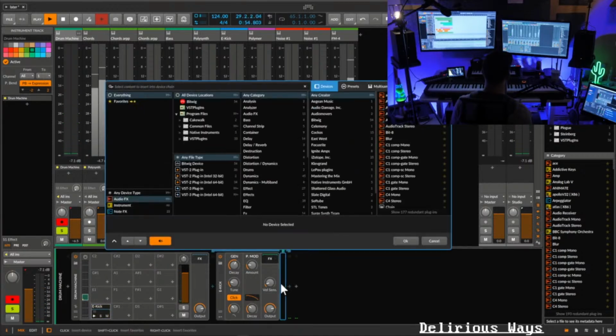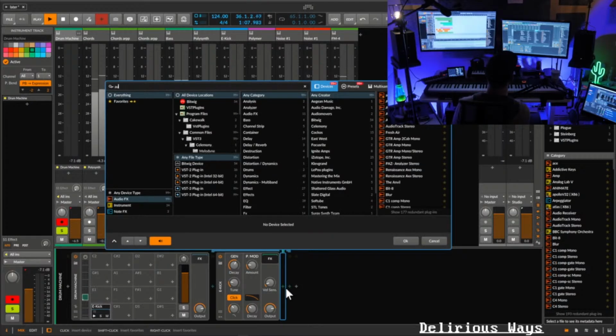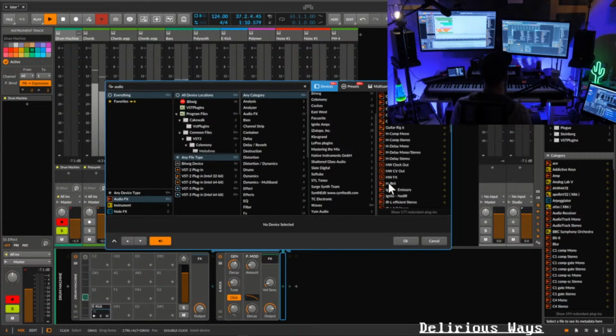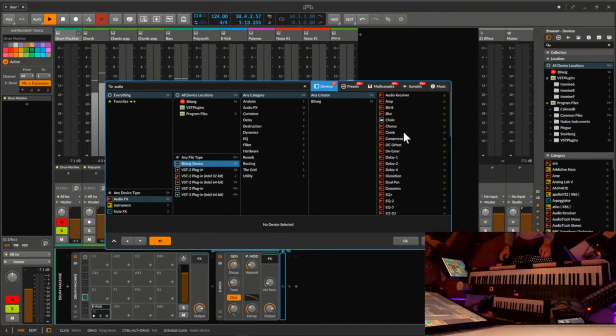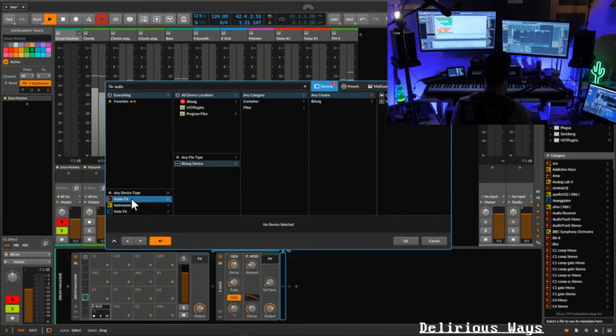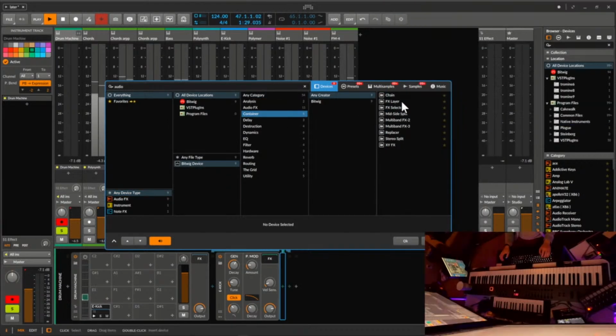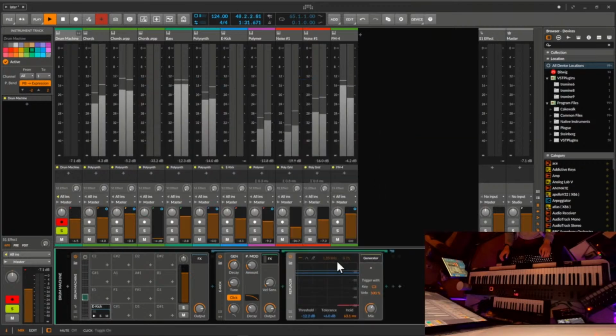And then a trick that I like to do a lot of the time is I will take the audio sidechain right here. Oh, sorry, that is just not correct. I always forget which one this is called because it's called different things in every program. The Bitwig device. We want note effect. Nope. Audio effects. Bitwig. Container. Replacer. That's what it is.